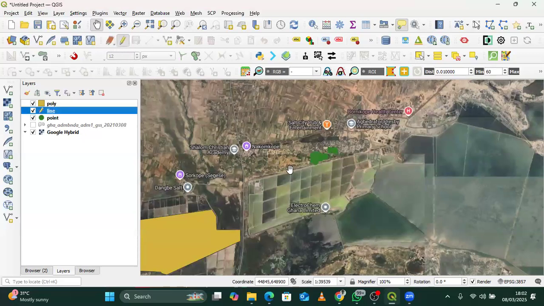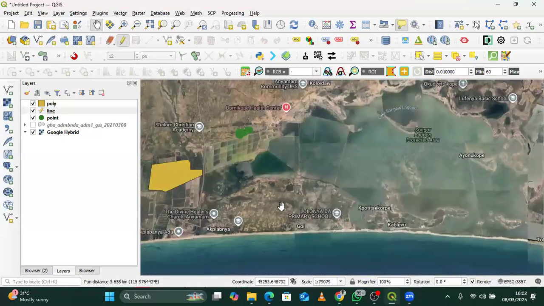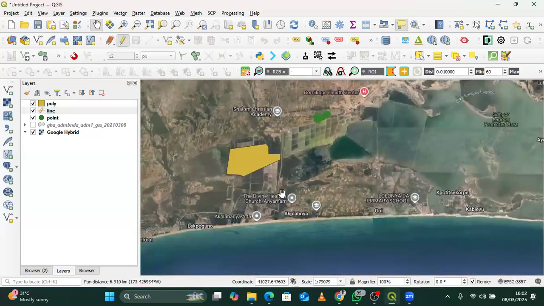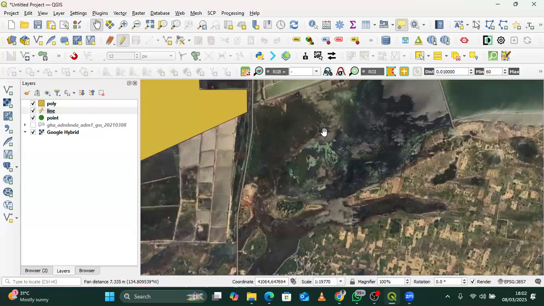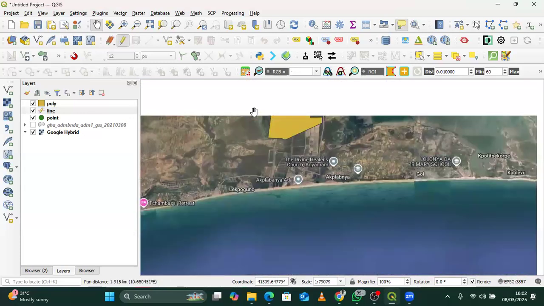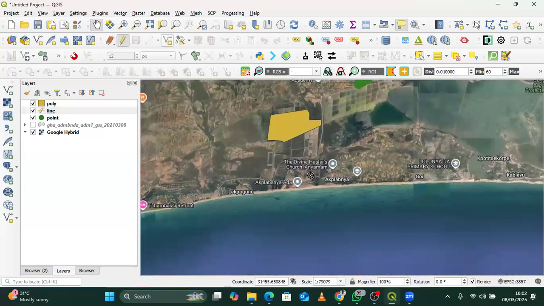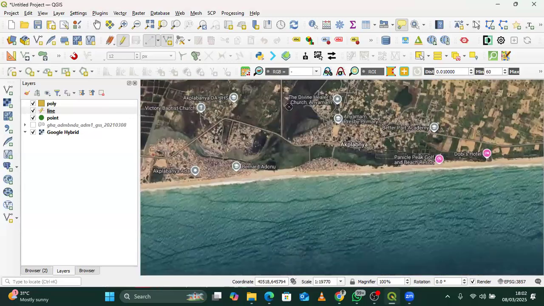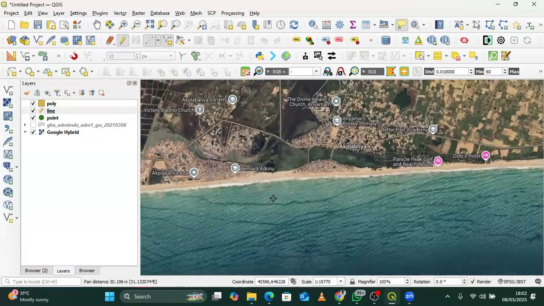And then for instance, I want to edit this road. I need to be on editing mode, and then I come in on the add line feature, and then you start going slowly while your map is zoomed in.